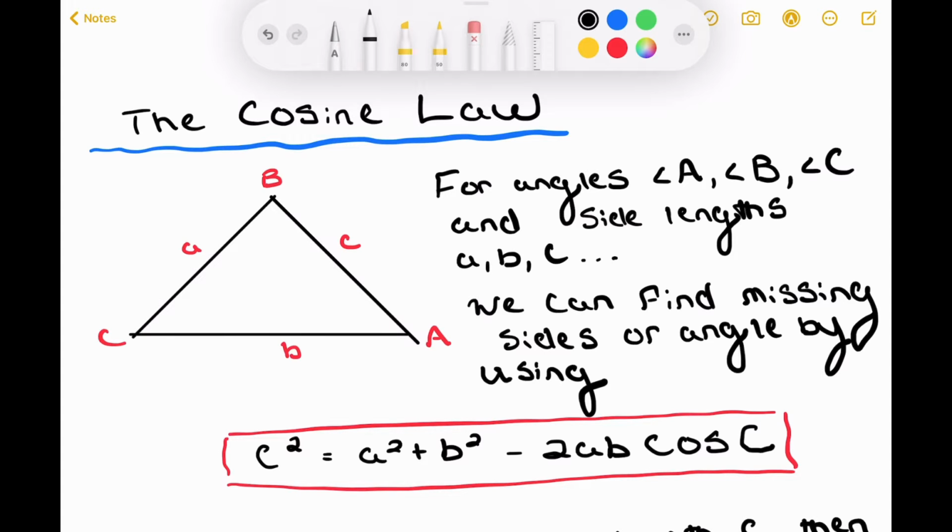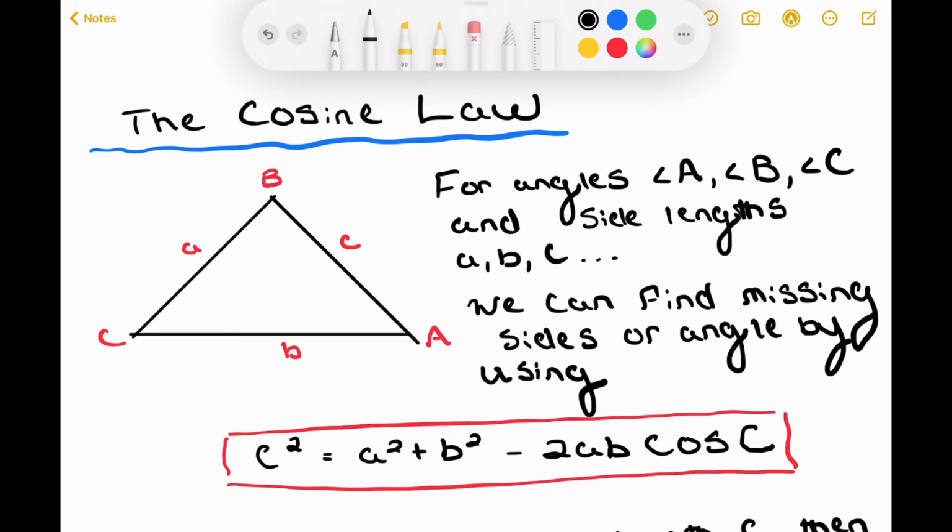In this video, we're going to be looking at the cosine law. In the last video, we looked at the sine law and how the sine function, or sinusoidal function, relates to triangles. But now we're looking at how the cosine function relates to triangles. The same kind of idea behind the sine law applies to the cosine law, where we're going to have a new rule that helps us find either side lengths or angles given a certain problem that we're working on.